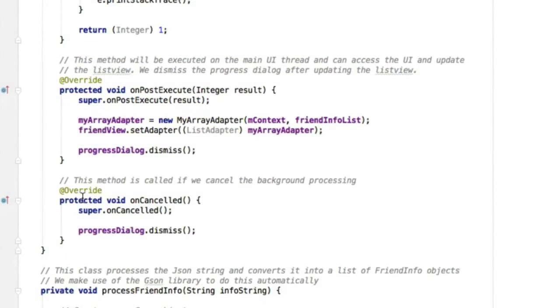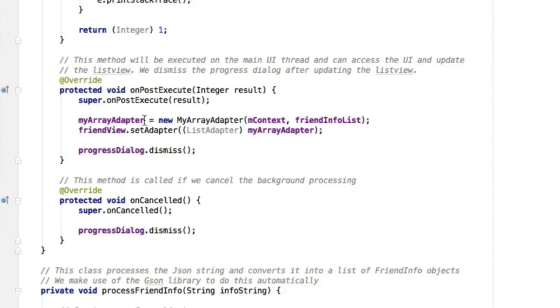After the doInBackground is executed, the Android framework is going to call this method called onPostExecute. This onPostExecute method is going to be executed on the main UI thread. So any code that you include here will be executed on the main UI thread. Here you can do whatever is needed to modify the user interface.